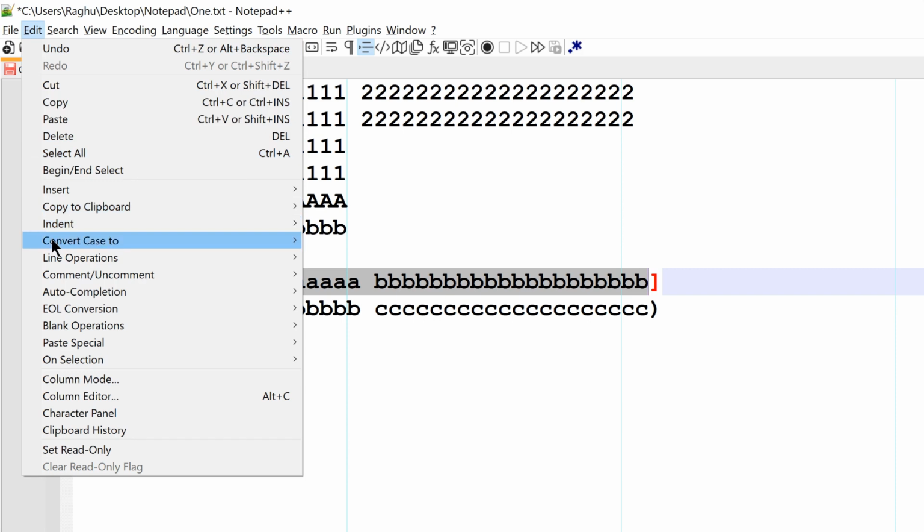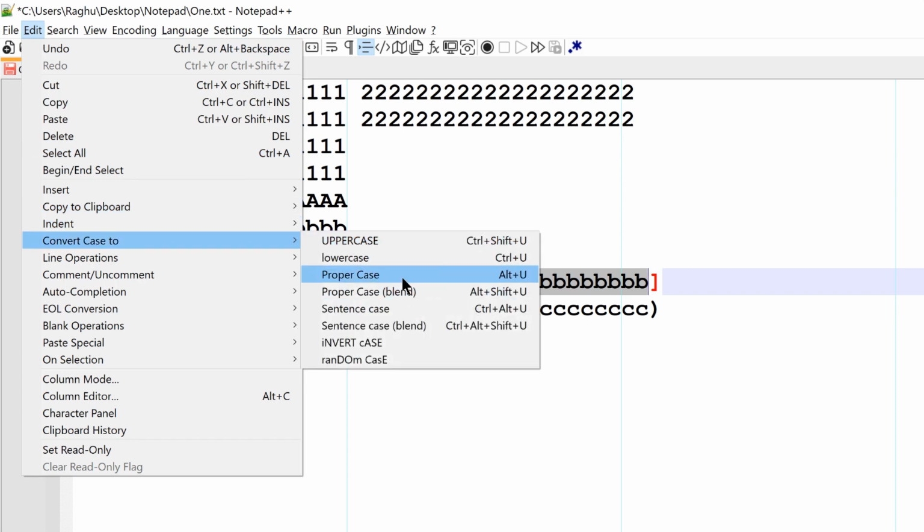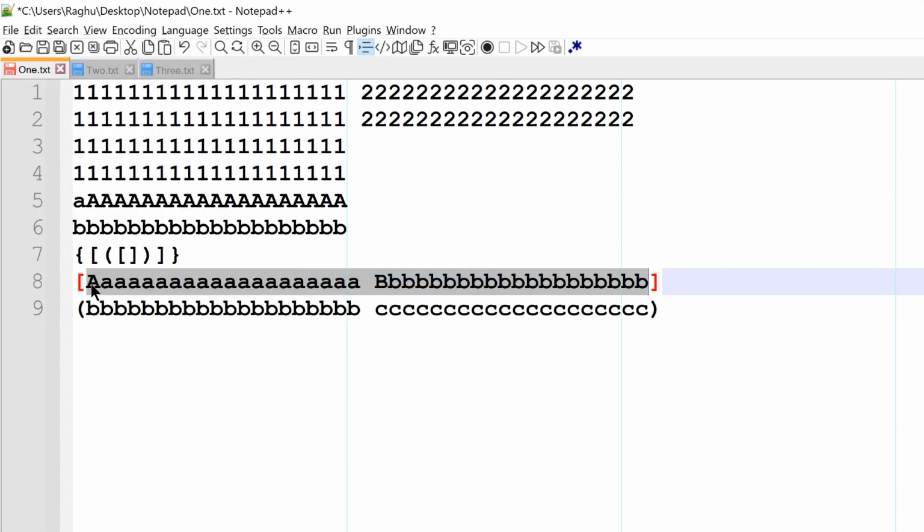You can also change the case by selecting text and right clicking on the text.